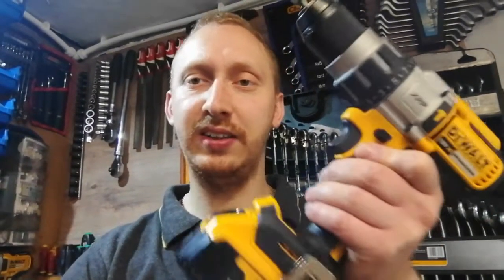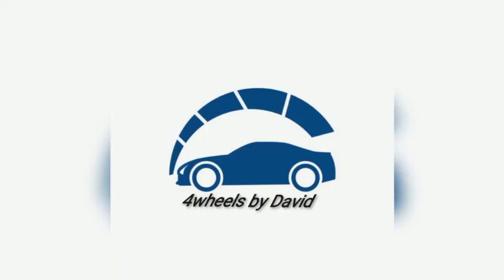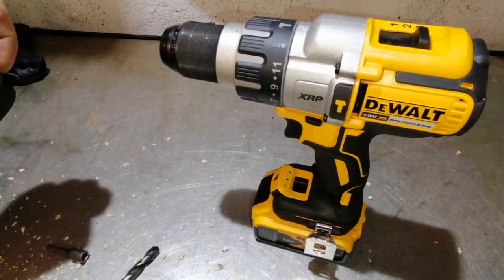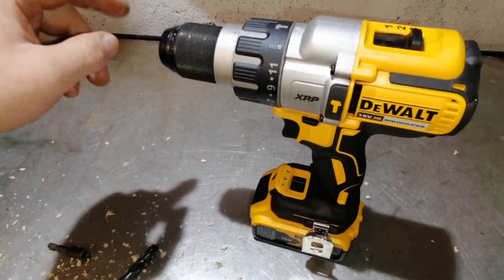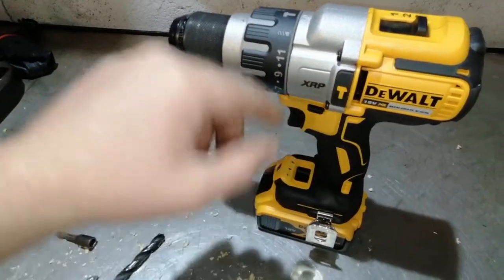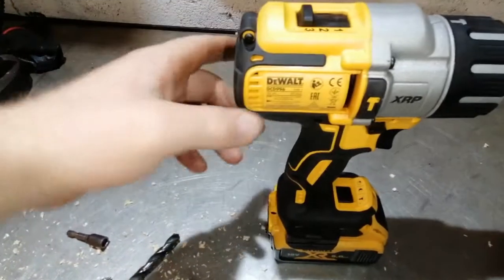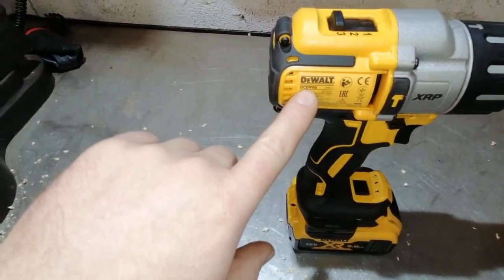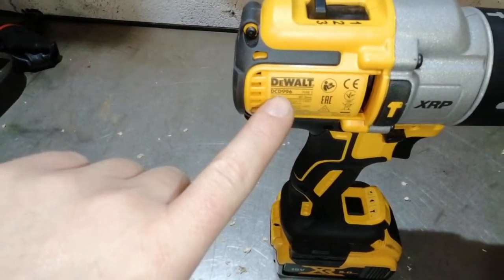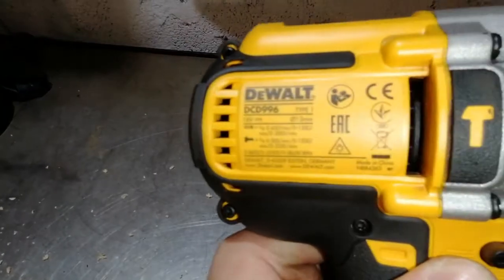Today I'm gonna show you this drill. This is model XRP. This is made for professionals. Let's have a look. So this is the newest DeWalt. This is the series XRP. Yeah, this is brushless model. The model of this drill is DCD996. You can have a look at some data about it in here.